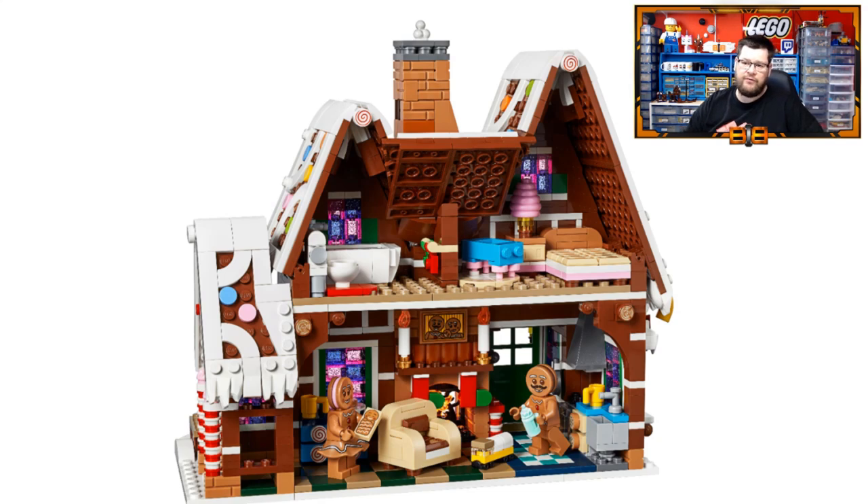Here's a full view of the rear of the building and you can see that there is an upstairs and a downstairs. It's very well detailed for such a small model — there is a lot of detail in there. You can see there's a bathroom with a toilet, a bed, a baby bed for the tile downstairs, a single seat for one of the gingerbread people, a small kitchen unit, and of course the fire. But look at all the other detail — the candles, the pictures, the windows, the toys. There is a lot going on in this set and it's all good stuff.